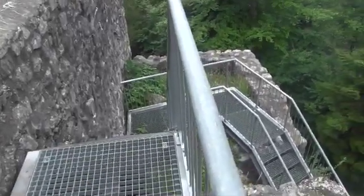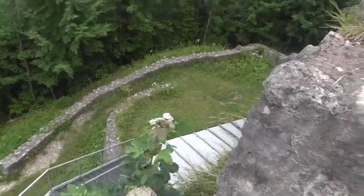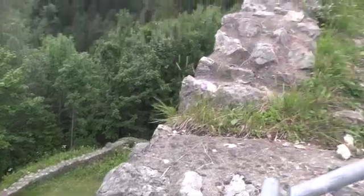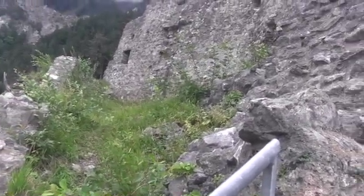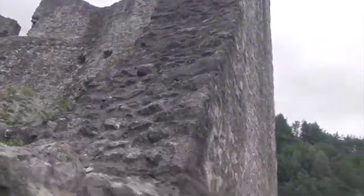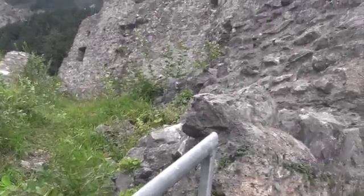Here we have some stairs that'll take us down to another portion, show us that it was actually larger. That might have all been the living space until you really had to retrench back up into here, which they don't want us to go into, probably because it's dangerous. You can see that's not a very large space, even considering that this wall comes out all the way to here and then back to there, somewhat of a triangle. Still not a lot of room, but probably several floors deep.